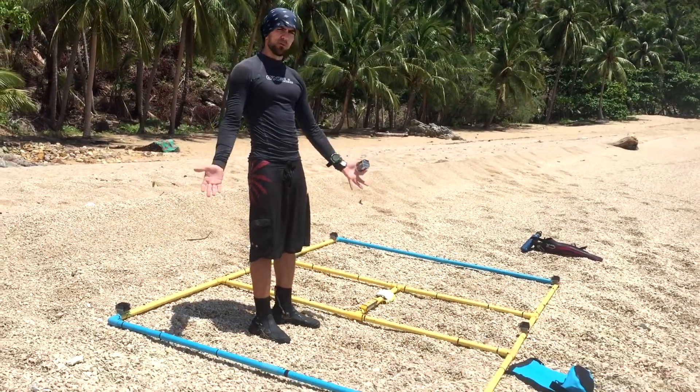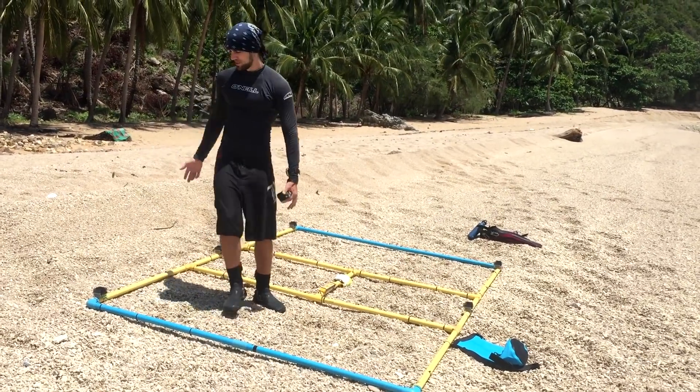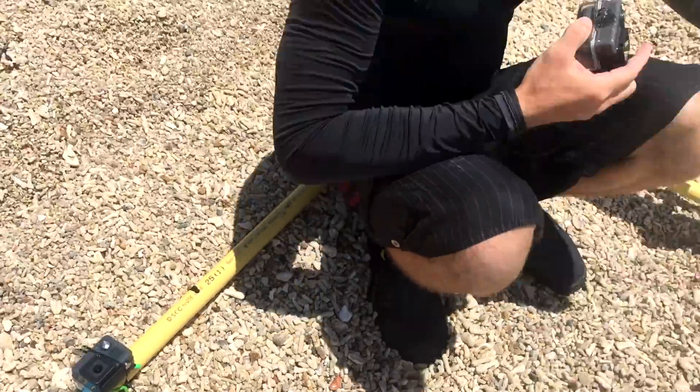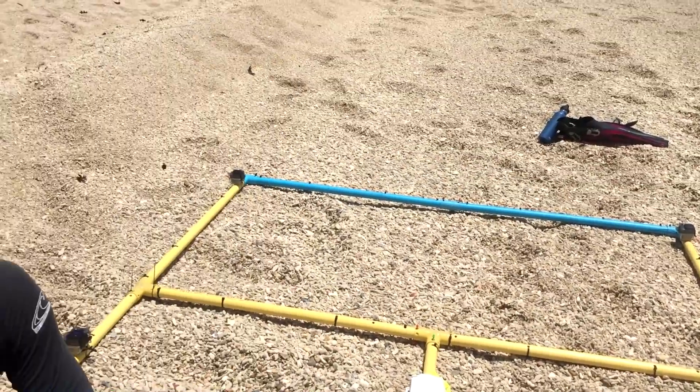So this is the mobile fear frame constructed. It's got some cameras hoisted to it, so come in closer Heather. You can see we have cameras in the corners — I actually have one right here — but each corner has a camera, and then we have cameras in the middle. This allows us to get a really large contiguous field of view of a really big area of reef, and then watch all the fish and all their behavior within that area, which we can then move to a new area. It gives us a lot of freedom and flexibility to follow these roving fish schools that I have been talking about.